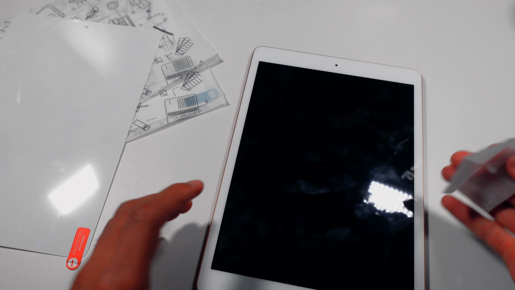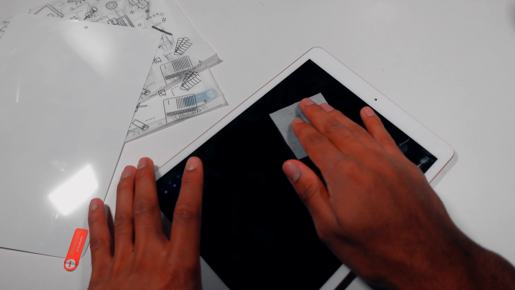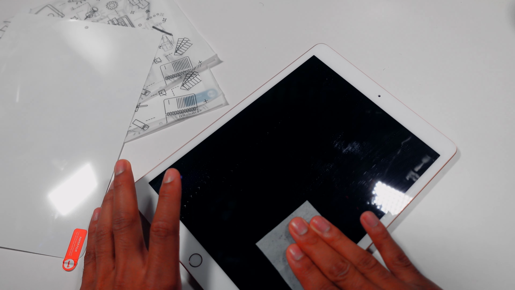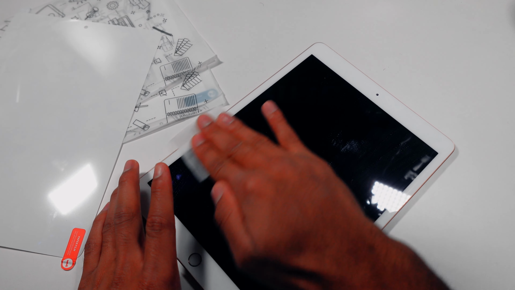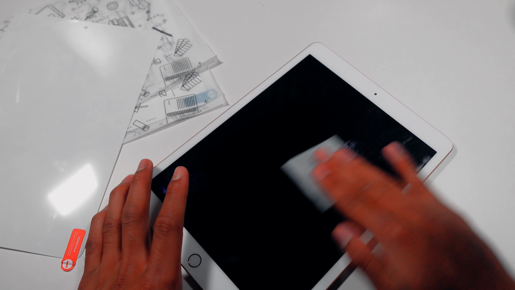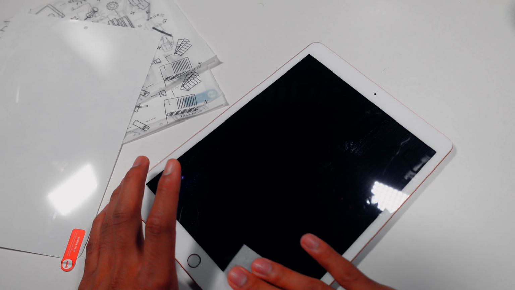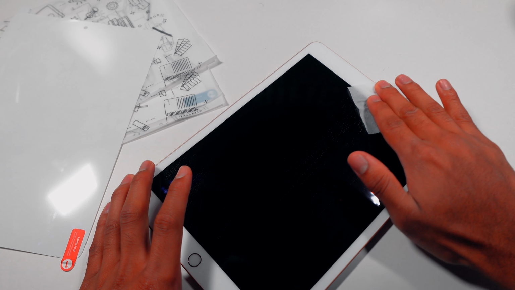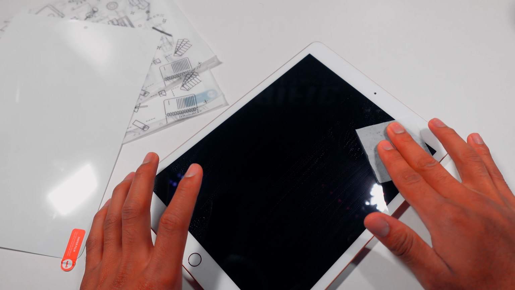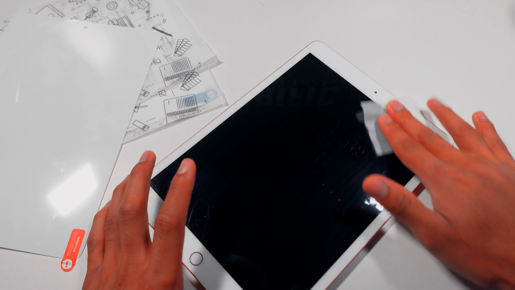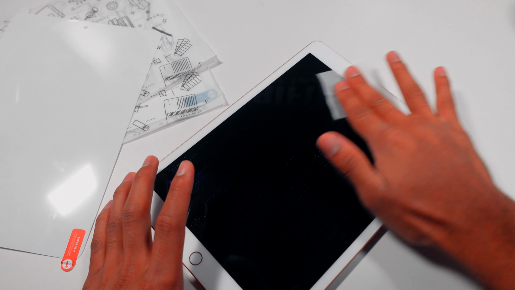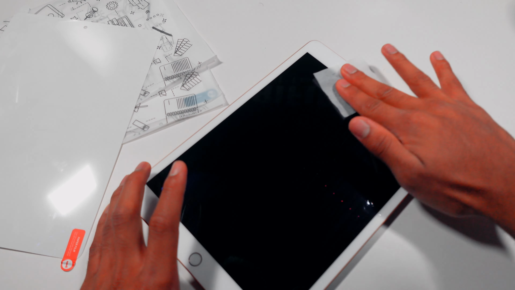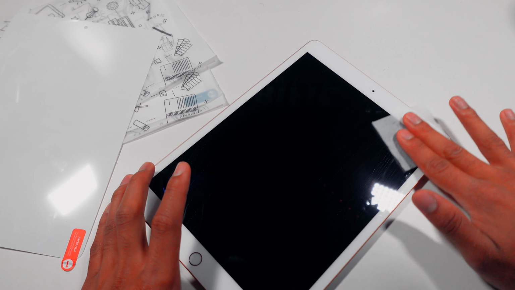But there you go. Wet wipe straight down onto our iPad. Now we really want to focus on the black part of the iPad, the screen itself. The borders are important too, but the screen is really what is going to be affecting the use of the iPad, as well as the camera. You want to make sure that the camera has the best possible cleanliness, because you do want your selfies looking nice and crispy.